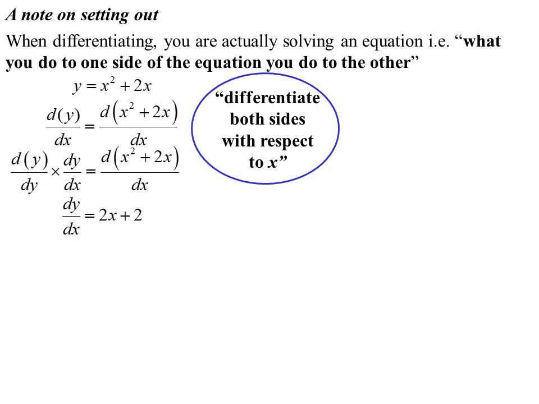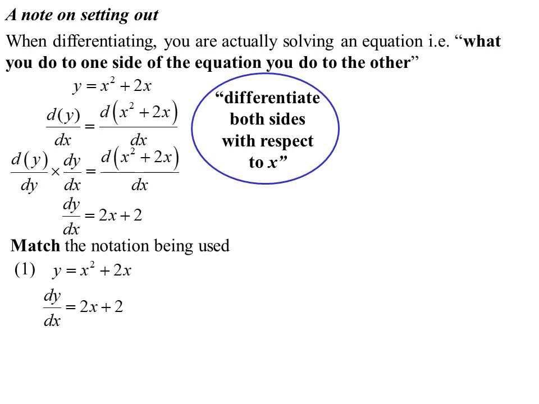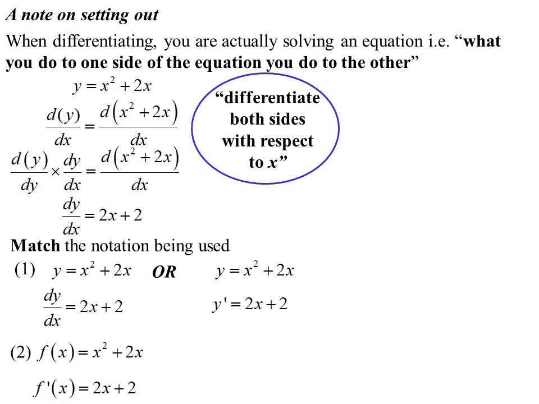So you do say y equals this, dy dx equals this. Don't just have all these equals going there and hope someone works out what you're talking about. But also match the notation that's being used. So if they give me the question y equals x squared plus 2x, then I give the answer dy dx equals 2x plus 2. Of course, another way I could do it, if y is x squared plus 2x, I could have said y dash, that alternative notation. But if they had said function f of x equals x squared plus 2x, then I would say f dash x is equal to 2x plus 2. I match the notation that's being used.